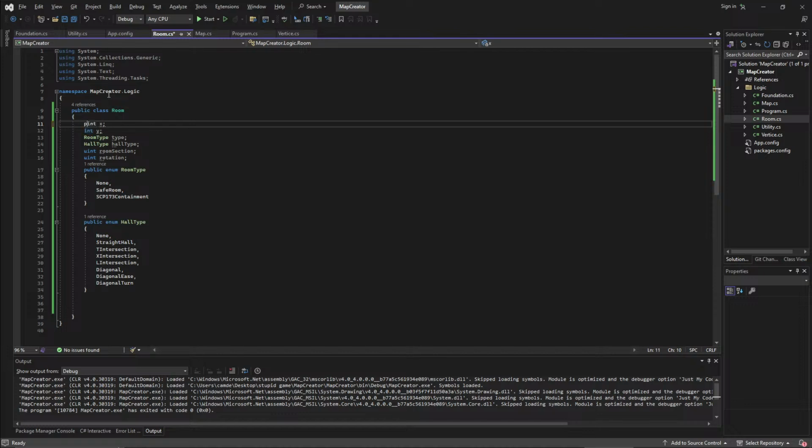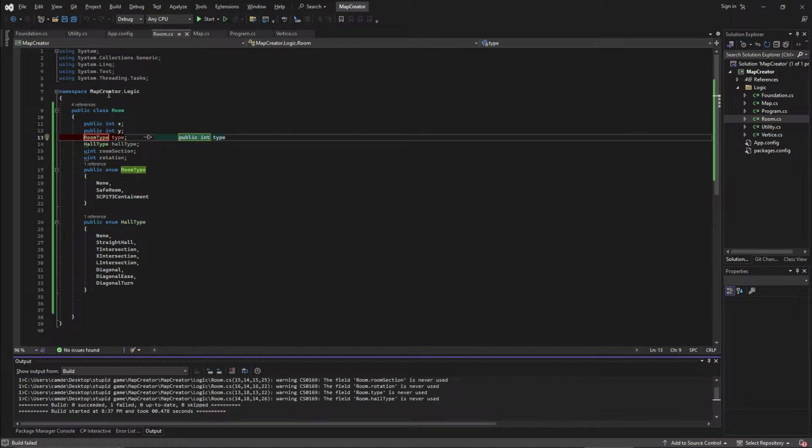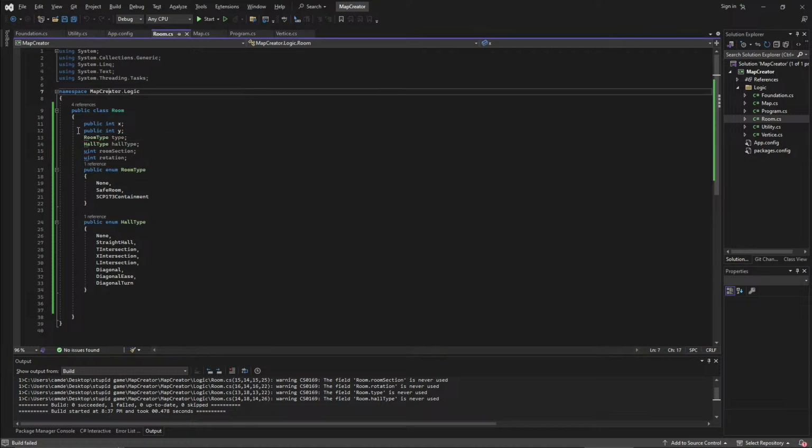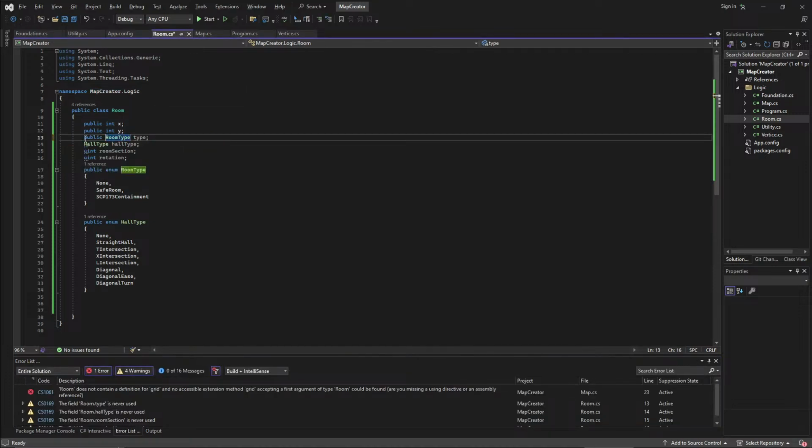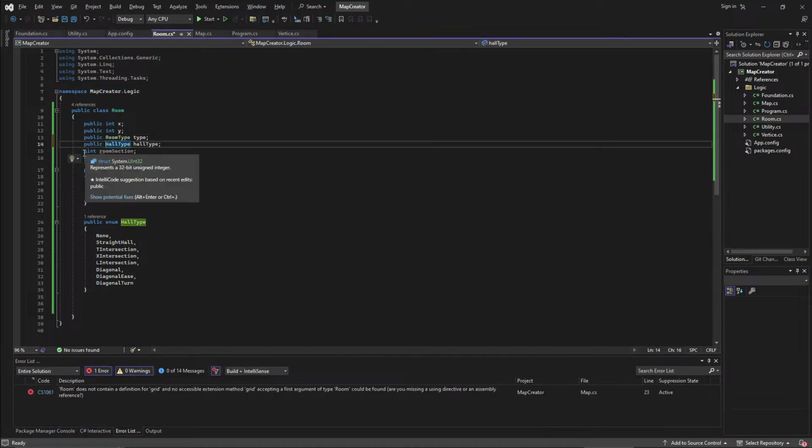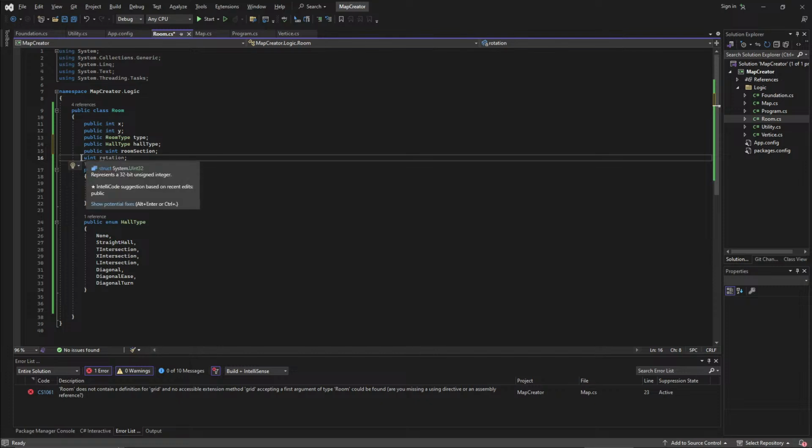What coding language am I using? I'm using C#. Boom. This should be public. Public. I did not mean to start it. Oops. Silly. Boom. Boom. And boom.